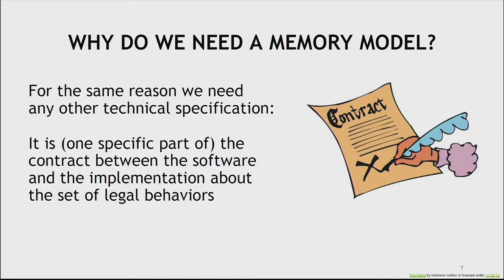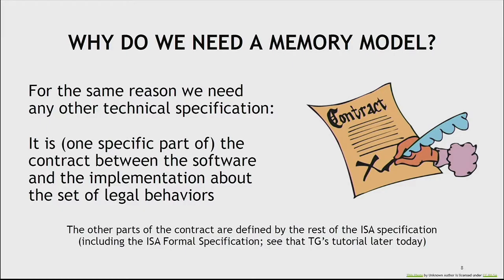We need to have a specification for what these values can be, even though it's often confusing. There needs to be some set of rules that defines what's legal, what's illegal. And right, just like all the rest of the specification, the ISA spec, the privilege spec, and so on, it's the set of legal behaviors. This is just one small subset that tends to be separated out because it's kind of an area of study in and of itself. There's enough complexity going on. It's a nice, easy piece to decouple, so it's isolated into its own field of study.